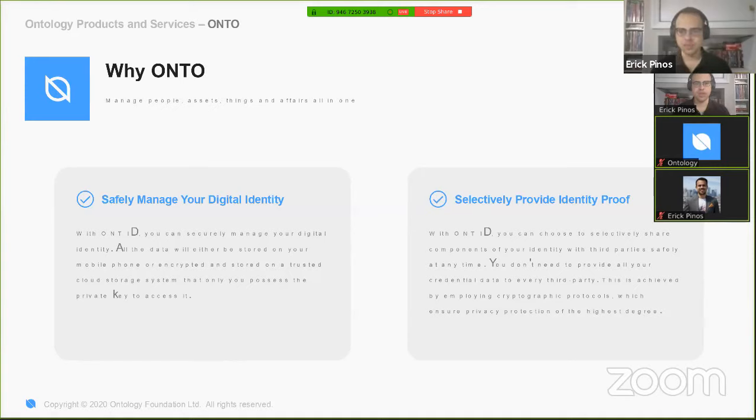So Onto dApps, or dApps that are built on Ontology, have this ability to tap into ONT ID and ask these questions for their users. So you can create dApps that, for example, are only available to college students, or dApps that access a decentralized credit score, say for DeFi applications that want to use a credit score based system as opposed to a collateralized based system. This enables all these new features, and for users, the easiest way to access these dApps is through the Onto app, because of the ONT ID functionality that's built into it.